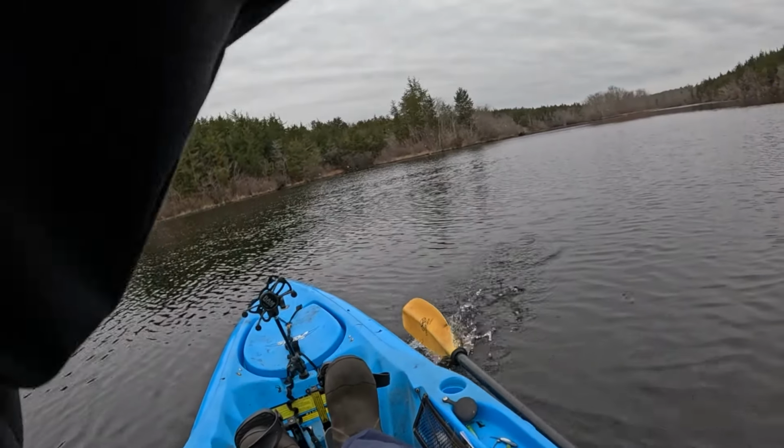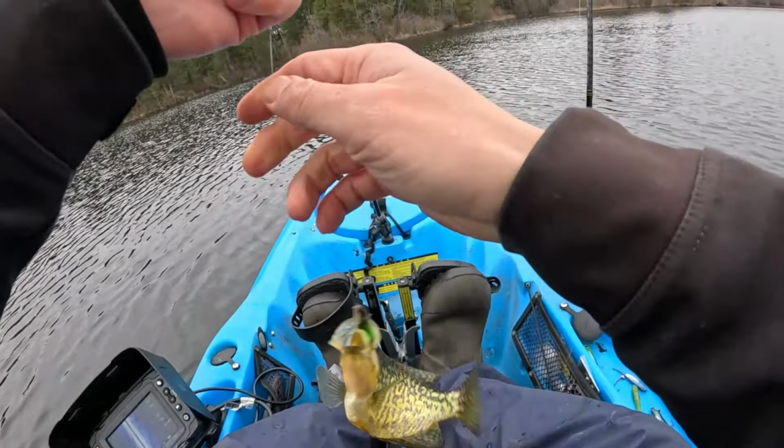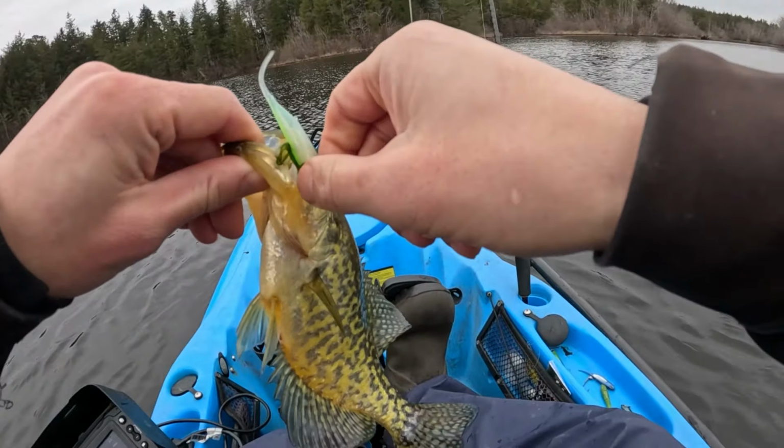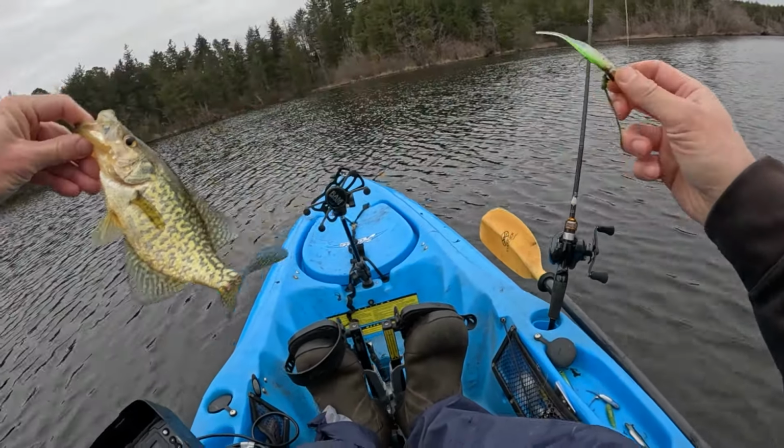Oh, yeah. All right, finally got a crappie with this non-rolling, hover-strolling lure. Oh, man. All right, off it goes.